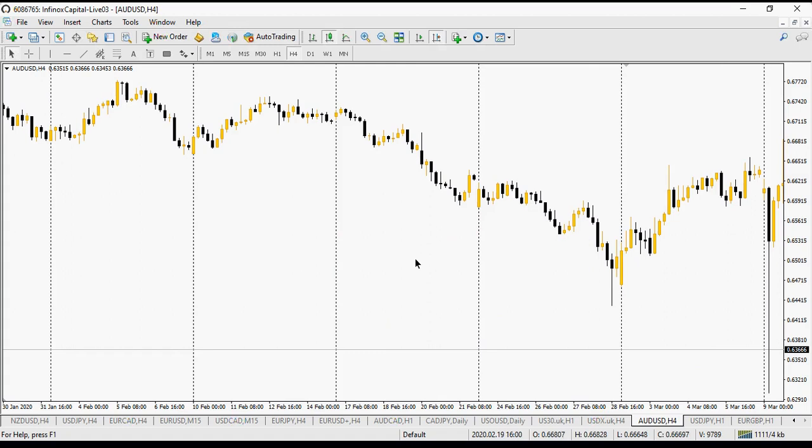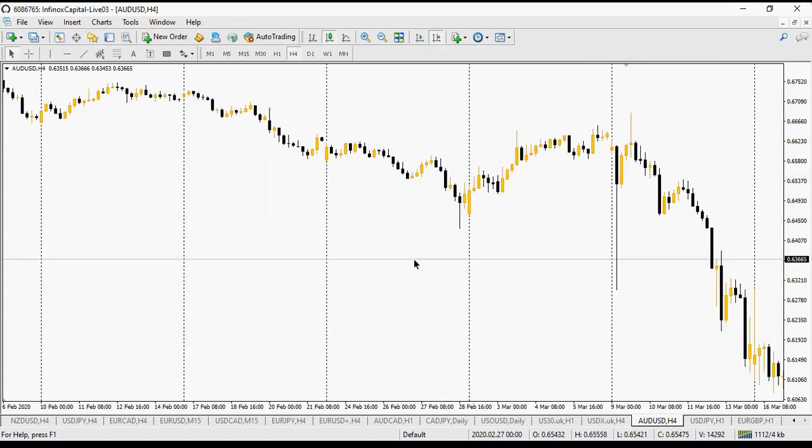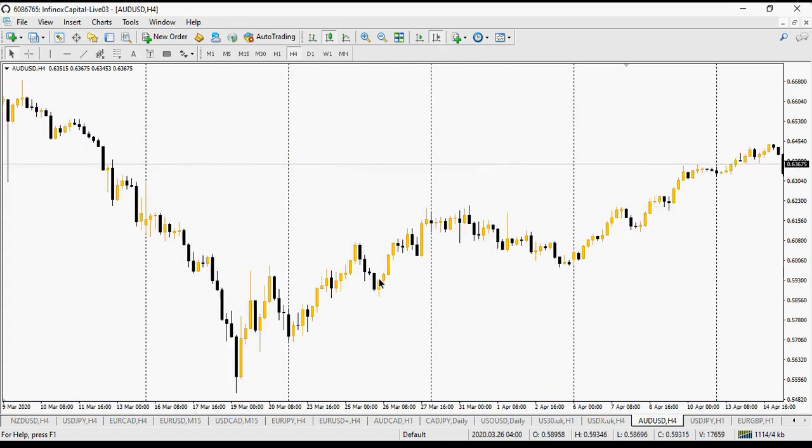Now, I want you to know how to draw this properly. If you are looking at a bullish wave, where do you start from? Put it in the chat box. Which point do you start pulling your fib from? Is it from the lower end or from the upper end?